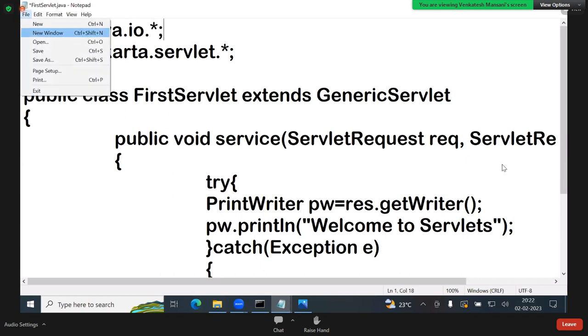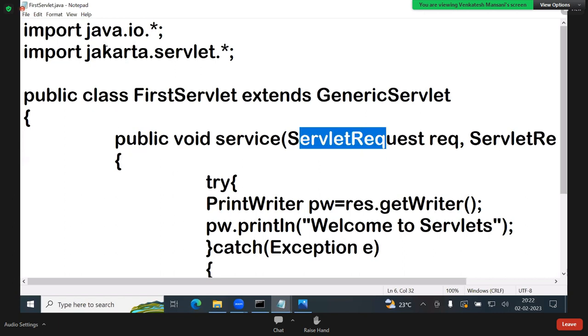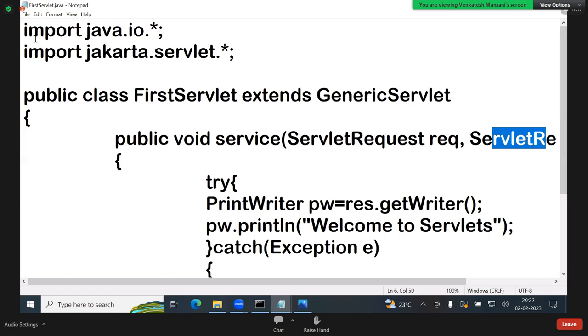This Servlet API jar file is available in the Tomcat web server. If you set the class path for that yesterday, it will compile. Otherwise, four errors come: GenericServlet not found, ServletRequest not found, ServletResponse not found, and the package not found. But we already set the class path.